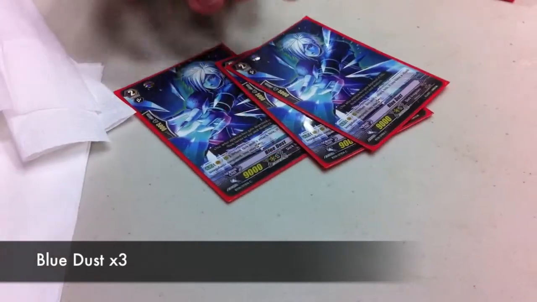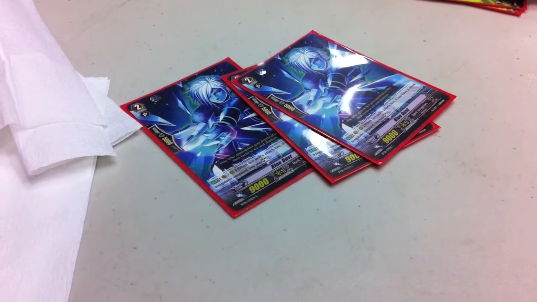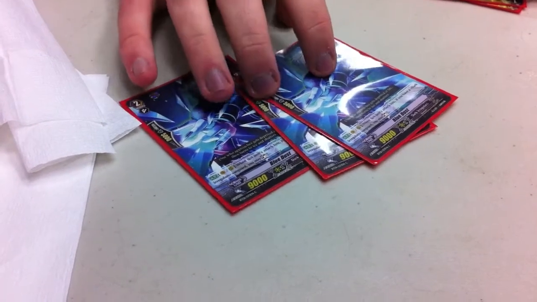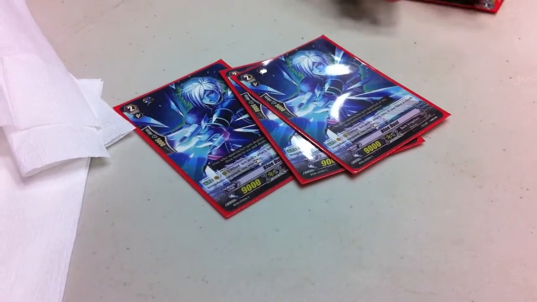I run 3 Blue Dust. Again, it's one of those cards that almost forces your opponent to guard or let your monsters become a lot more powerful. If you put Blue Dust with one of the Succubuses that boosts, you can get an easy soul charge too.